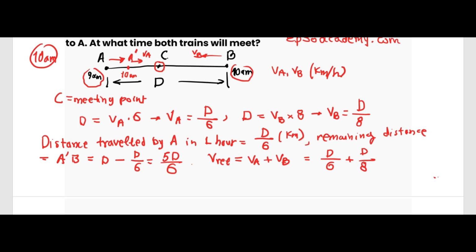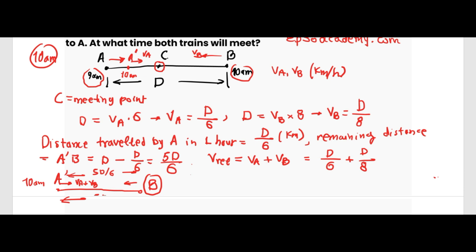But if we take into account the relative speed, it's exactly the problem like starting at a distance, as we said, of 5D over 6 at 10 a.m. with speed VA and speed VB, and I need the time it takes to meet. This time is exactly the same as if A is moving at the speed VA plus VB and B doesn't move. So the time that it takes a hypothetical train A moving with speed VA plus VB to cover the distance 5D over 6 is exactly the same time it takes both moving in opposite directions.